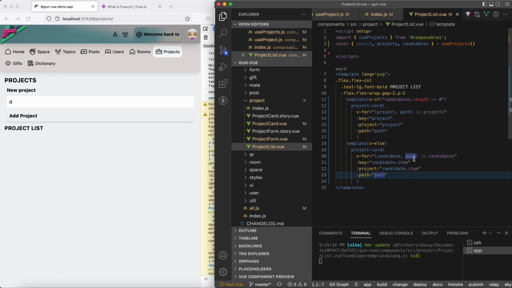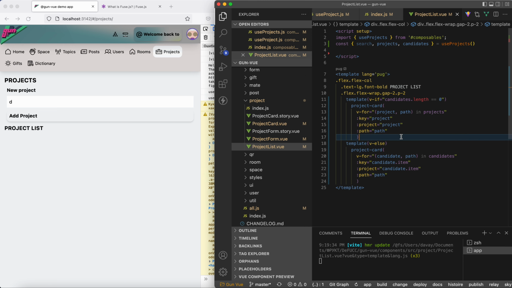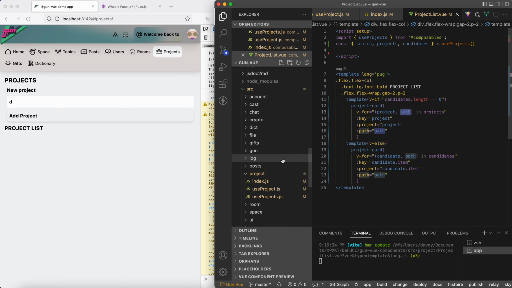So the path is the thing that we parse to get the author of the project. Yeah, so I see the problem. We have the path, and this says who's the author, but if we have the candidates, we don't have this information here, so it just doesn't respect the keys. But maybe I can make it work.